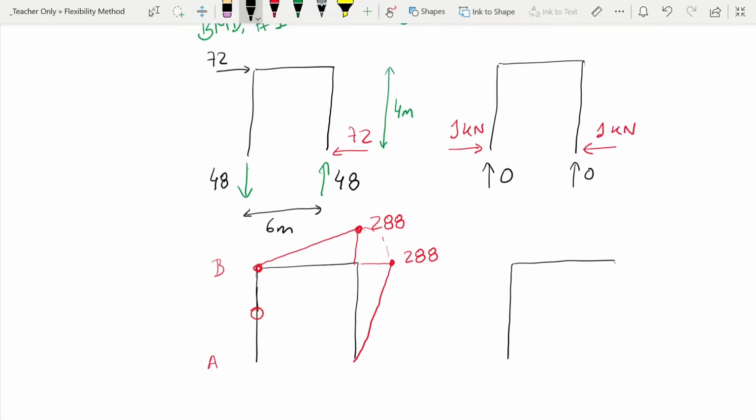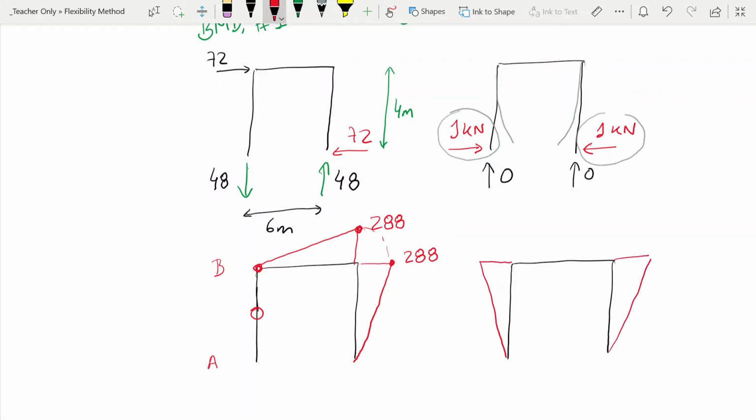For our other structure, we can see the load on the column on the left. So this load of 1 kilonewton is going to bend our column like this. So tension on the left. But the other load on the other side is going to bend like this, so tension on the right. So we can start drawing that this is going to look like this, and this is going to look like that.